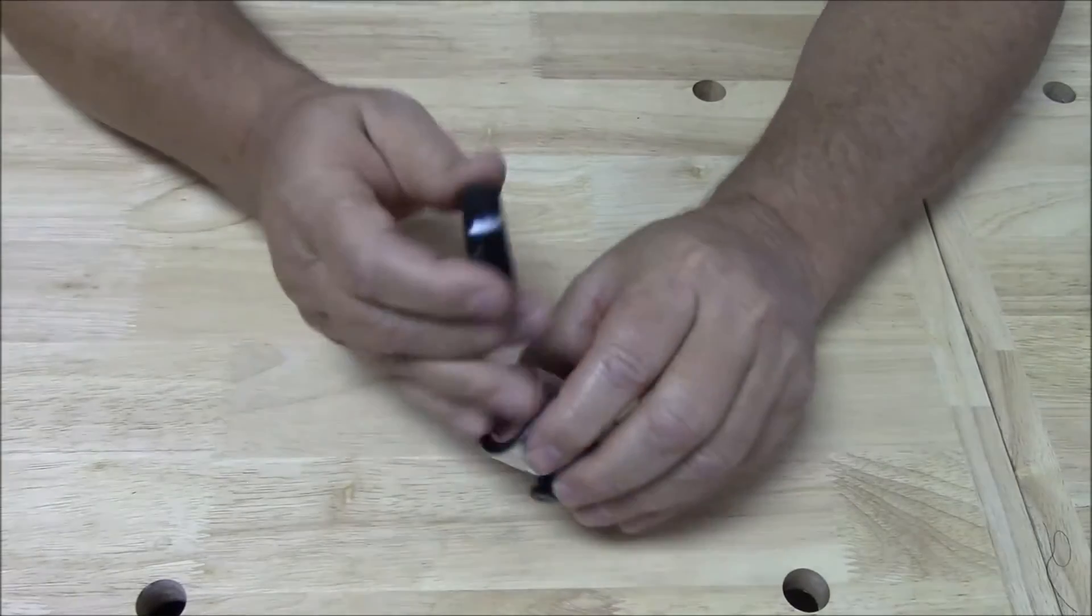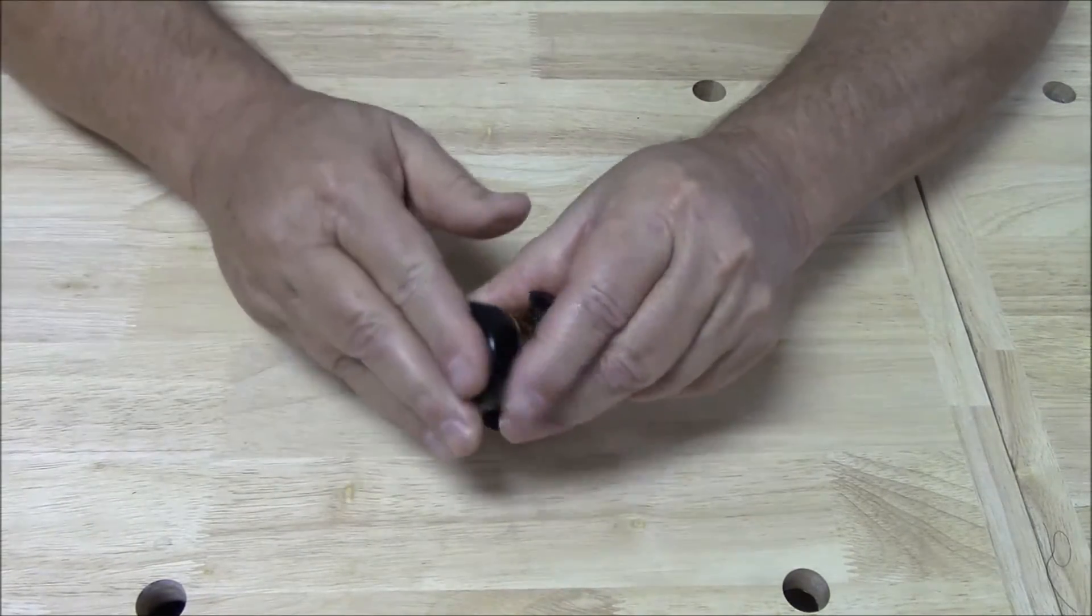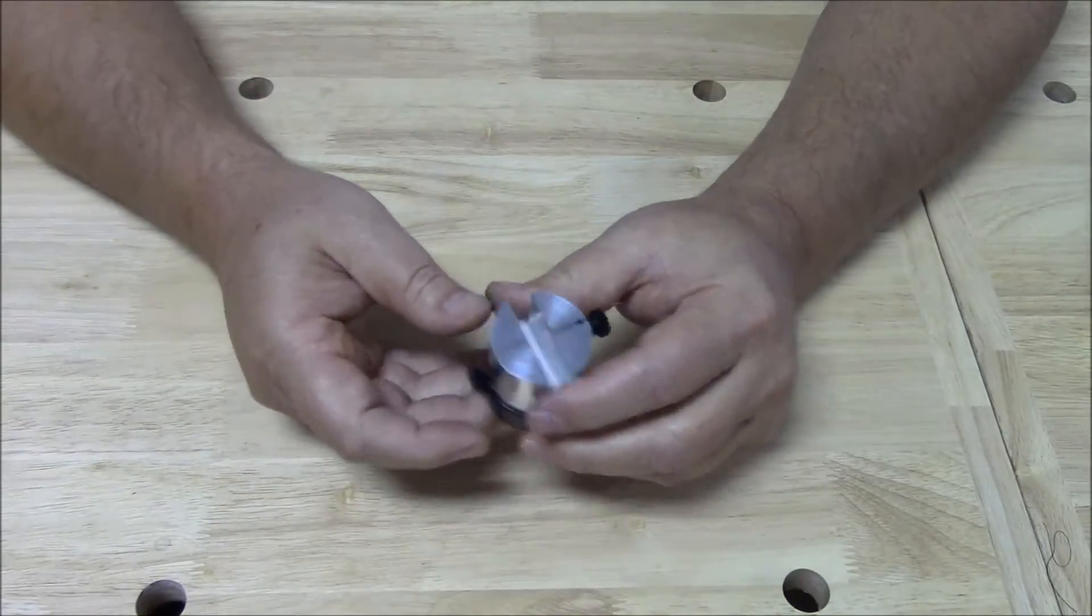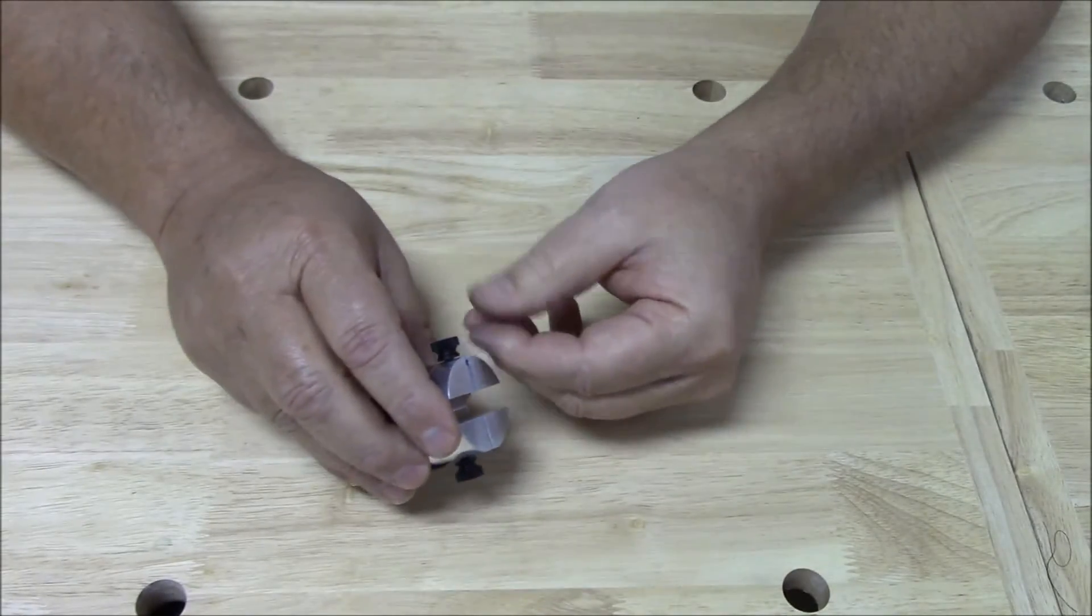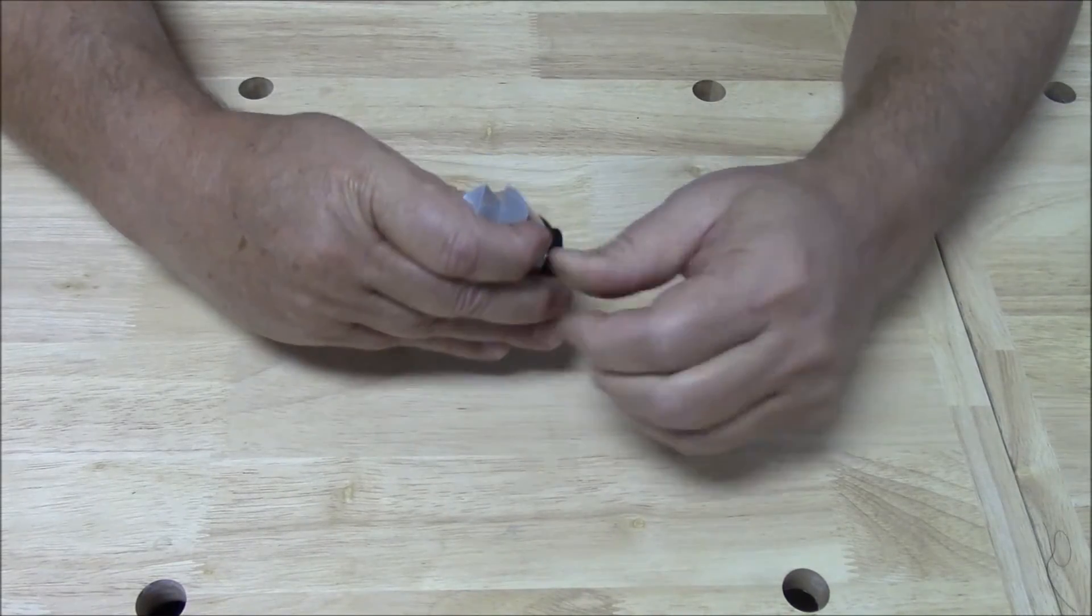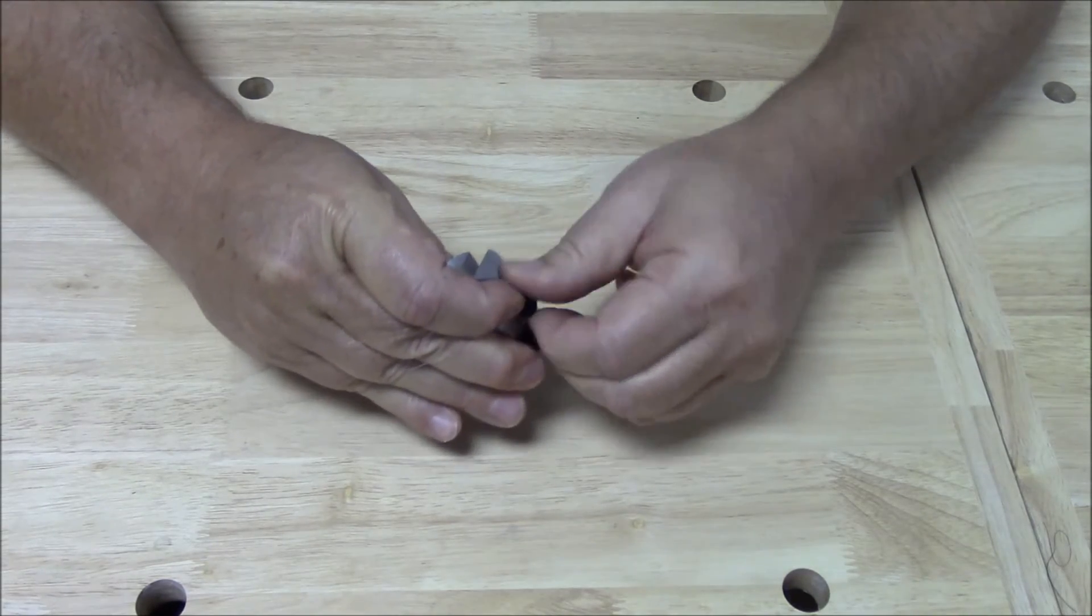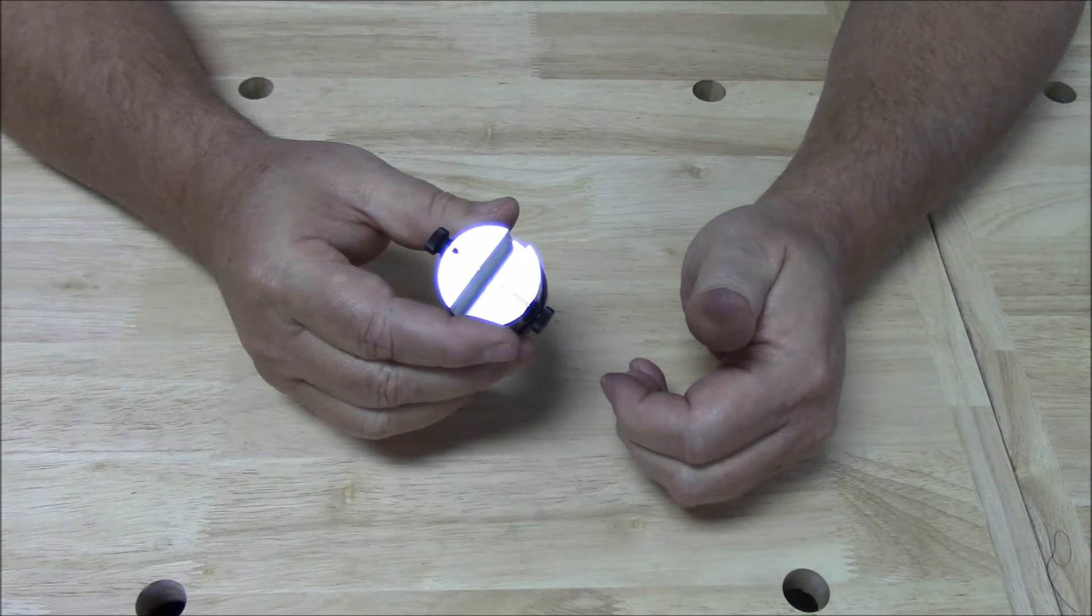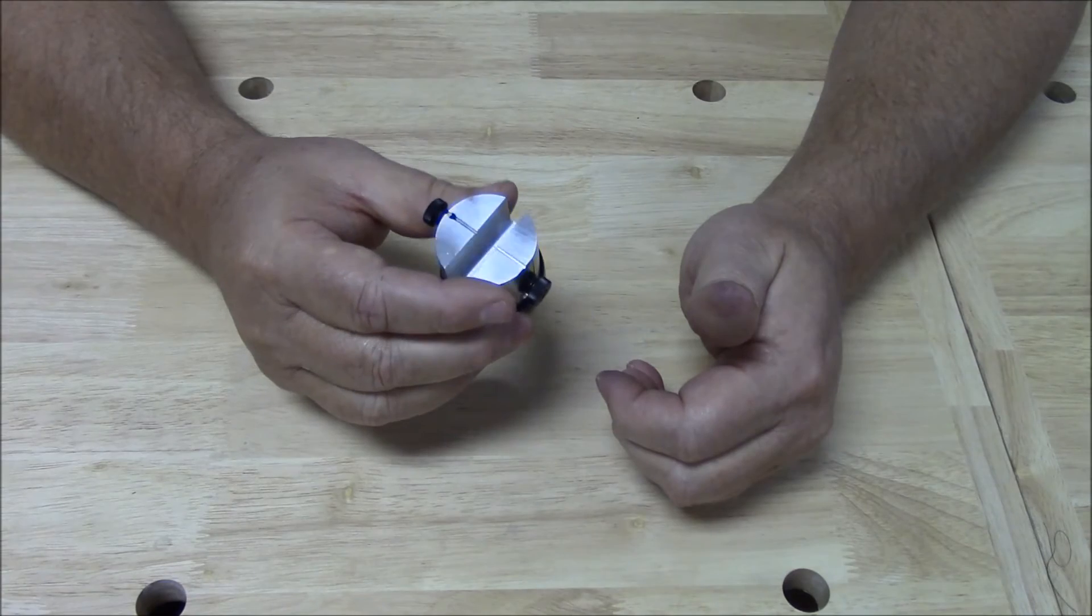We will put the cap back on here. And that's all there is. Now if we want to, I've already snugged that up. So now if we wanted to just rerun test media again, we just go like this, tighten this up, and we're ready to go. Okay. So hopefully that explains that. Thank you very much. We'll talk to you later.